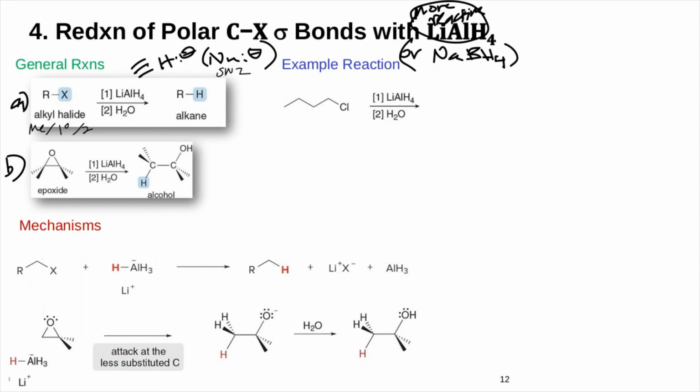But that's our alkyl halide. Let's look down at the mechanism. I think you could probably figure this mechanism out because it's an SN2. So for our SN2 mechanism, our aluminum hydride reagent releases the hydride, and that hydride does a backside attack on our alkyl halide and kicks it out in one step. So this is an SN2 reaction. And that's how we make our lithium halide salt. That stuff gets everywhere in lithium chemistry. And then our aluminum hydride as a byproduct.